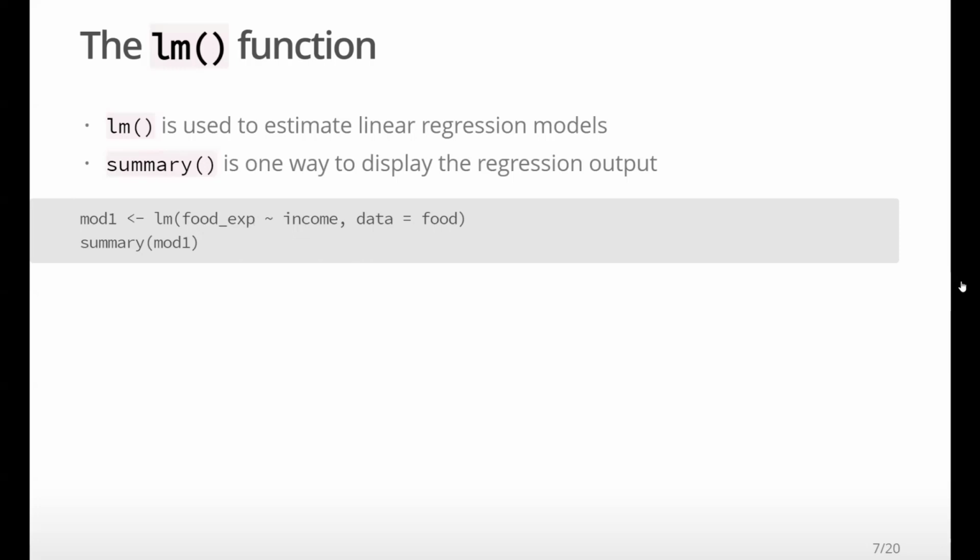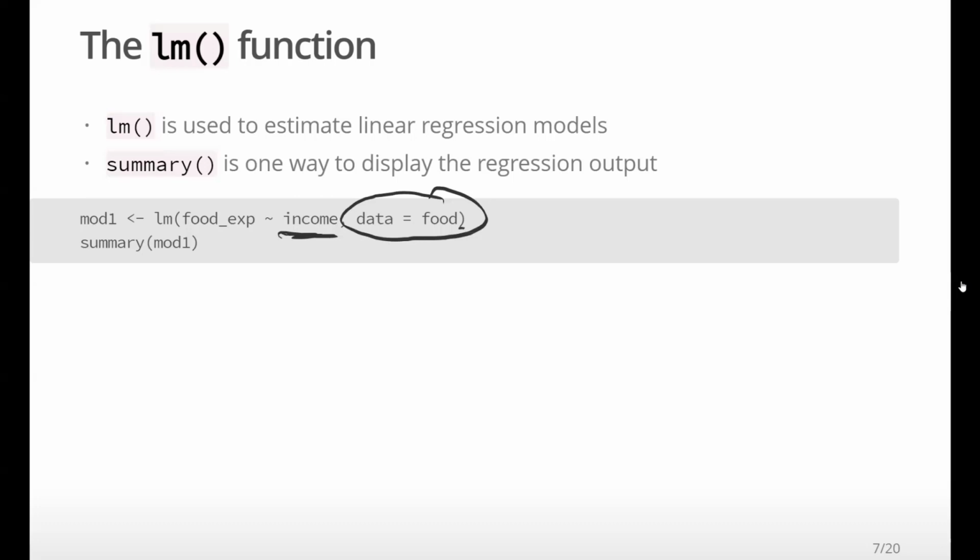Then R is very clever. It's just going to assume that you need a constant because, well, when you do regression analysis, you need a constant. Basically, here's my rule. You always include a constant unless you have a really, really good reason not to, and then you put it in anyways. So it just assumes you need a constant, and you list your independent variables. You'll separate those with pluses, but for right now, we only have one because in this chapter, it's simple linear regression. So income. Then finally, you tell it where to find these two variables. So we have a data frame that we named food. We give it the box that has our data in it called food.